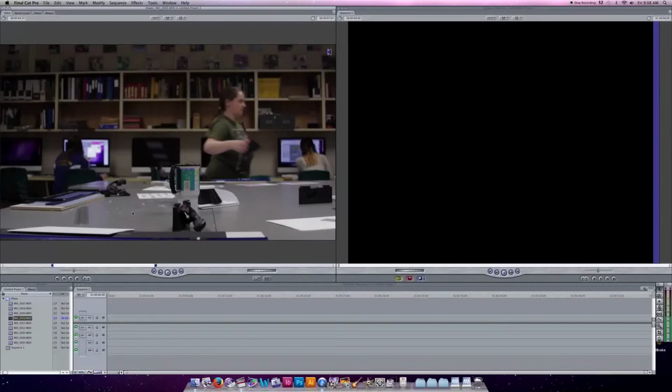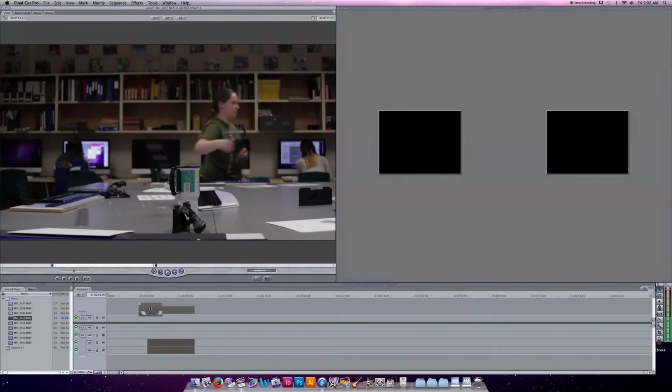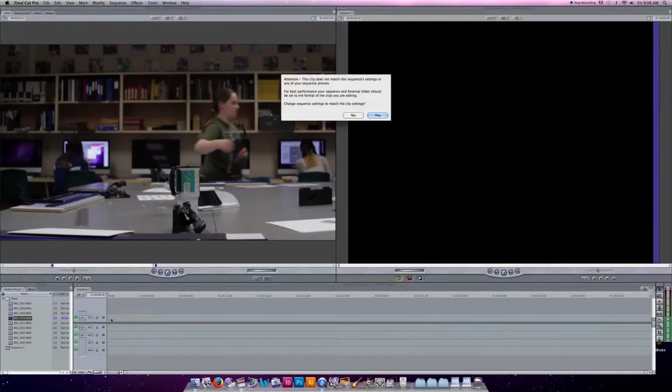So now, all I'm going to do is click and drag this clip down to my timeline and then drop it. Now this is a very important dialog box that pops up. It's basically saying this clip setting is not the same as my settings here, and do you want to change your sequence, that your sequence is your timeline, to match the clip settings?